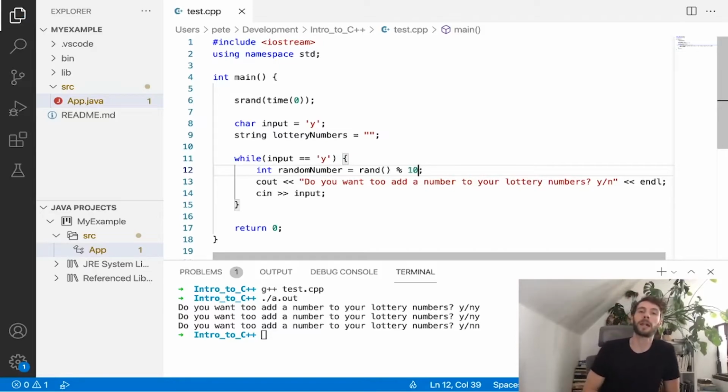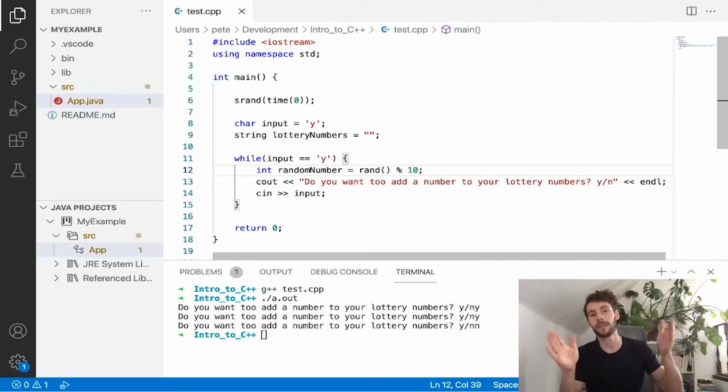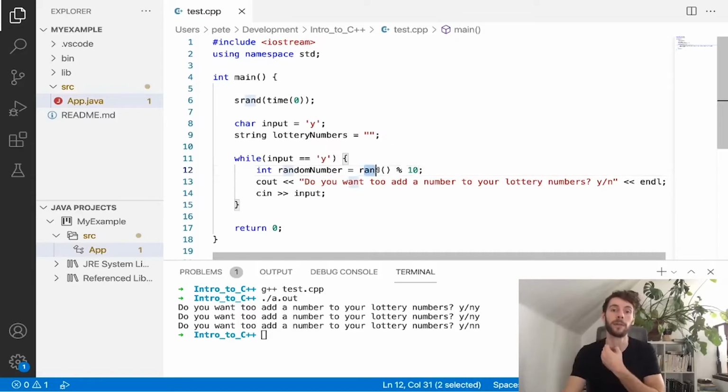So we'll call this mod 10. What this does is it's an arithmetic operator that will basically confine our result to the 0 to 9 digits. It does that by dividing whatever number we have by 10 and then taking the remainder. That will only give us numbers from 0 to 9. You don't really have to understand this. Just know that it'll provide a random number from 0 to 9.